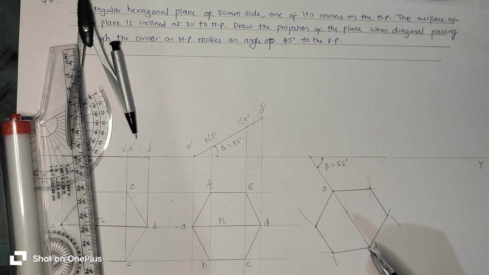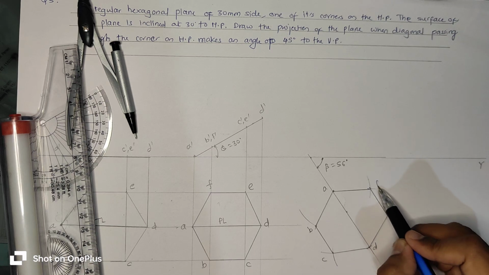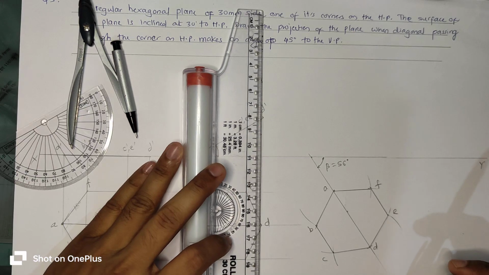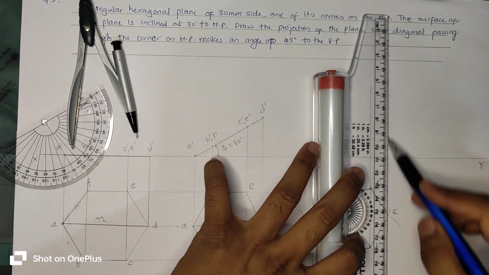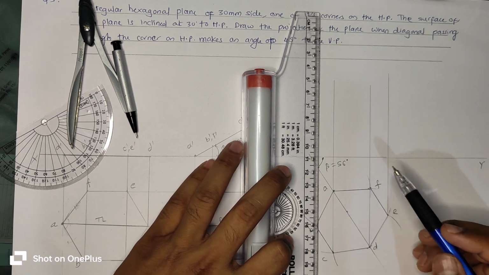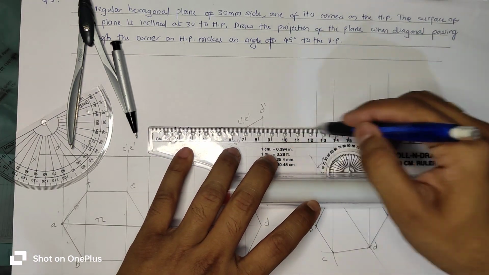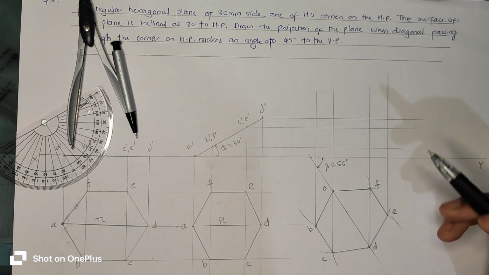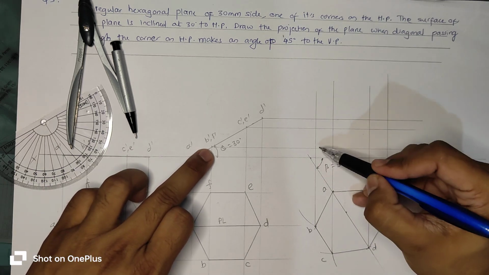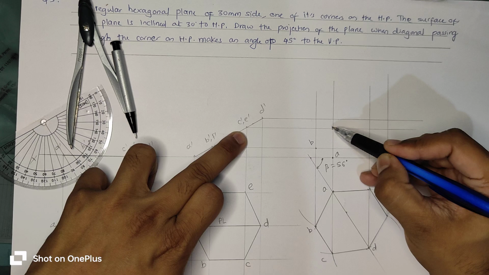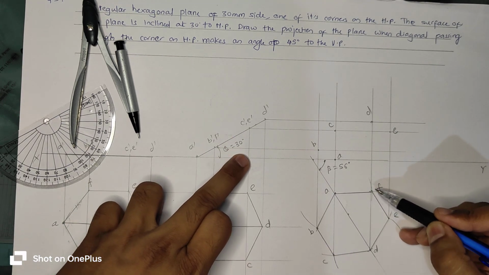Now mark the points. Now take projection of these points in front view, that is above XY line. Projection for D and F are same, also C and A are same for this diagram. Then take projection of these points here. So now mark the intersecting points, as this point is A dash, and this point A. This point will be small a. B point, this point is B. C point, C. D, E point here. F point here.